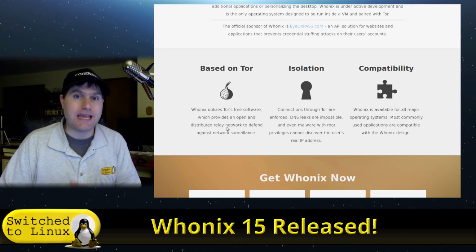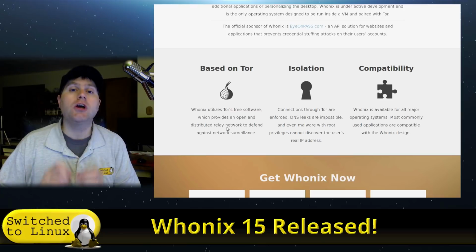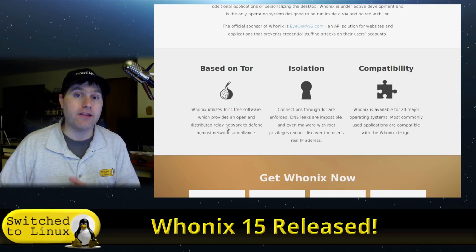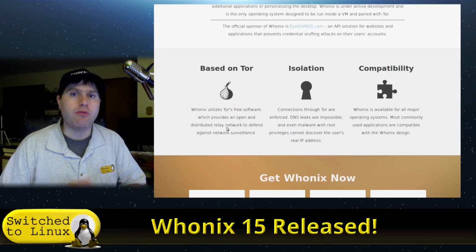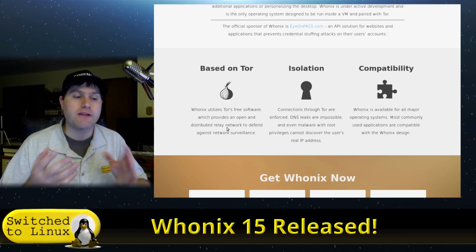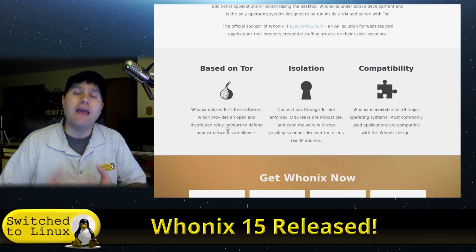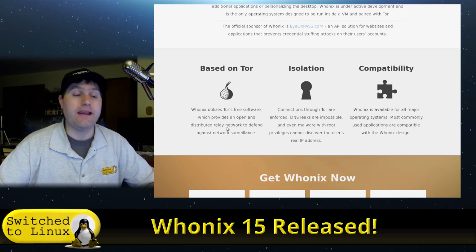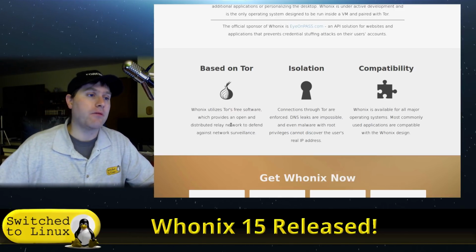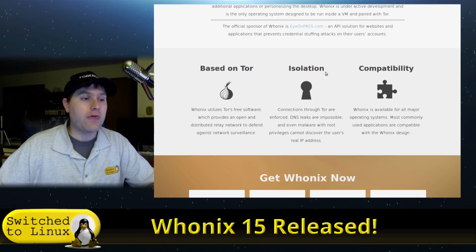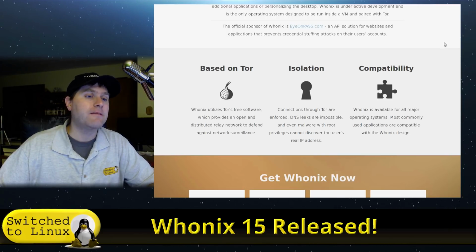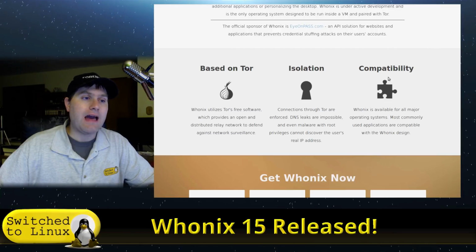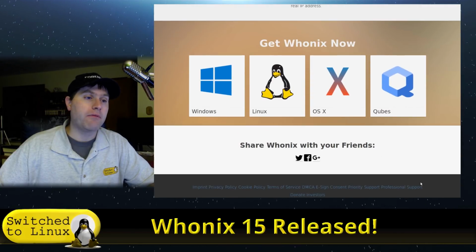It's actually the same method that Qubes uses, which is what isolates everything out in Qubes. So Whonix does the same thing. It's just for a single user instead of separate individual profiles. And it's designed to run in a virtual machine rather than running inside of a separate hard drive. They isolate things. This is what helps preserve your real IP address. And they do have a Whonix for all of your operating systems.